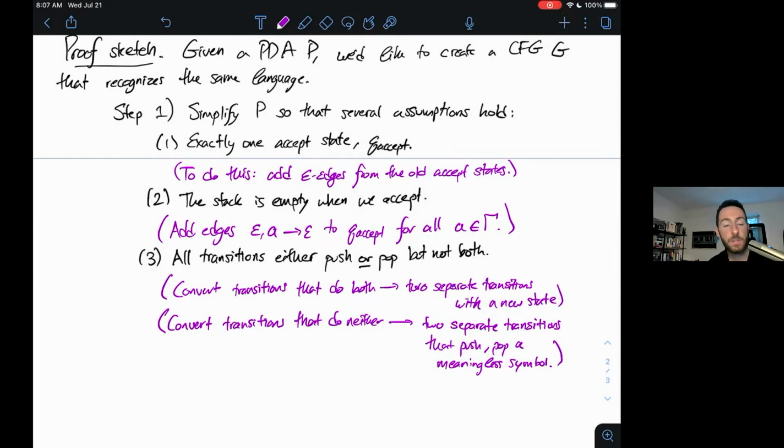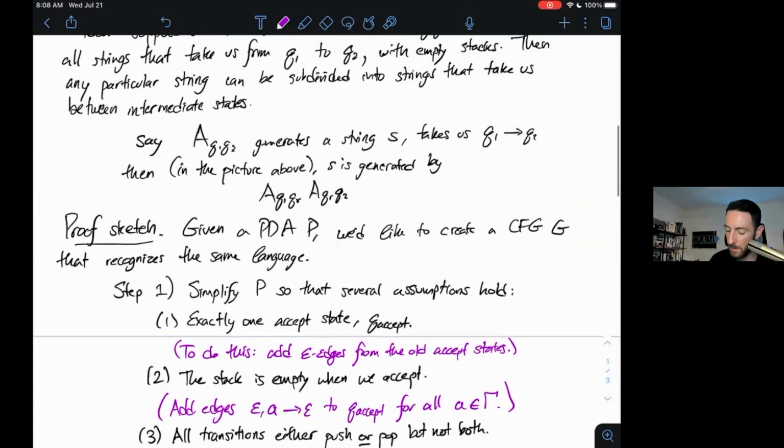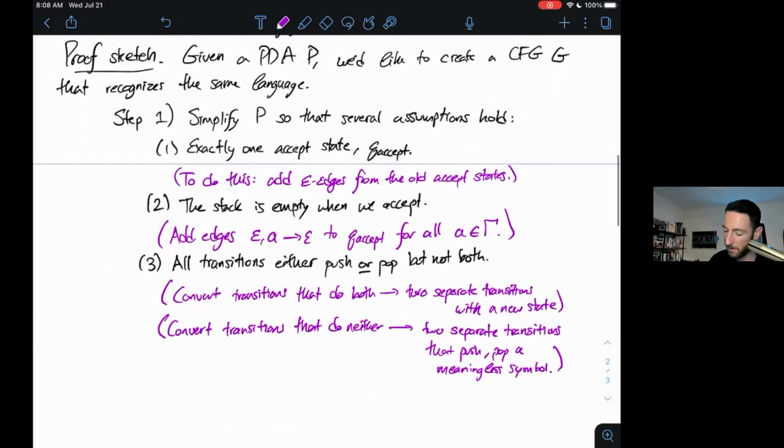So I'm not going to go into more detail, but I want you to believe me that it's possible to ensure that any generic pushdown automaton P satisfies each of these 3 conditions, and that you could do this by following the purple instructions. So again, the precise constructions here are in section 2.2.